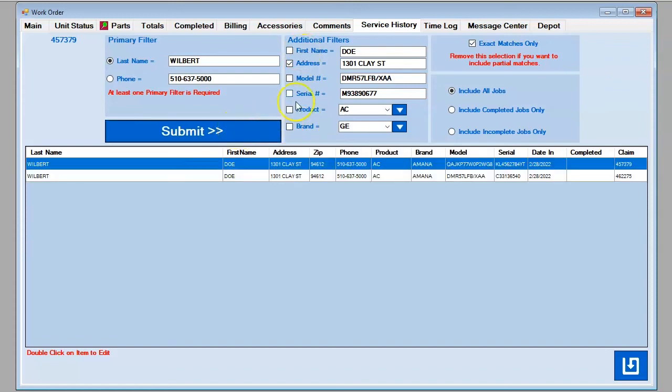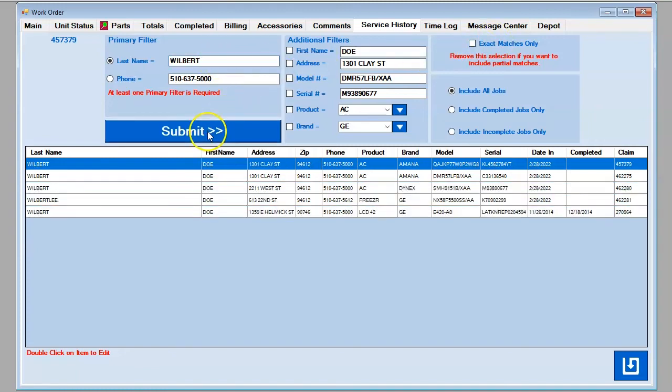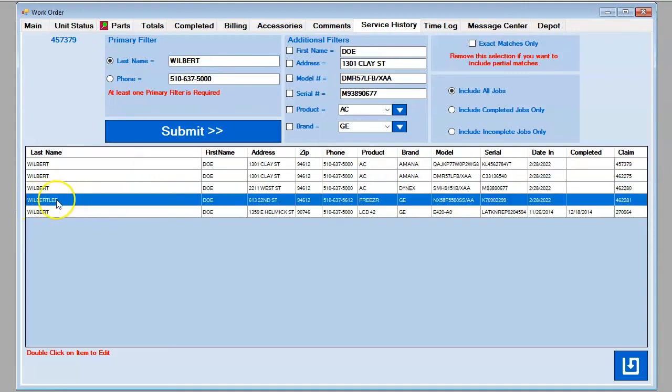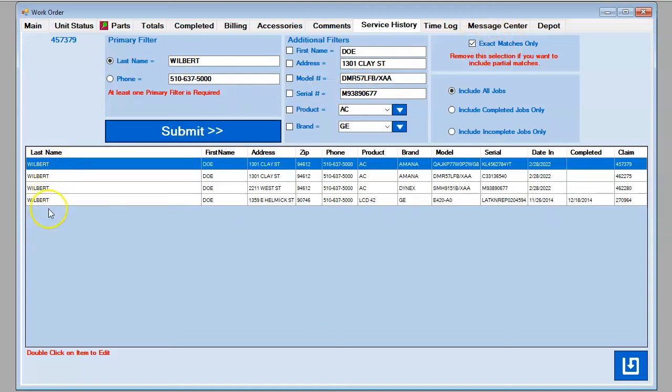Now what I'm going to do is uncheck exact match. Now you'll notice it is going to the last name. I'm going to uncheck all of these because if we're not sure, we just have a partial spelling of a last name, we uncheck exact match, we hit search, and lo and behold, we found Wilbert with a Lee at the end because we unchecked exact match. Go ahead, do it with exact match, and it removes Wilbert.